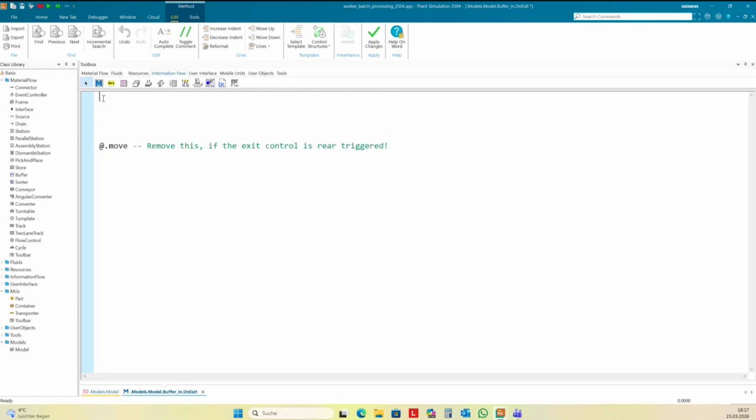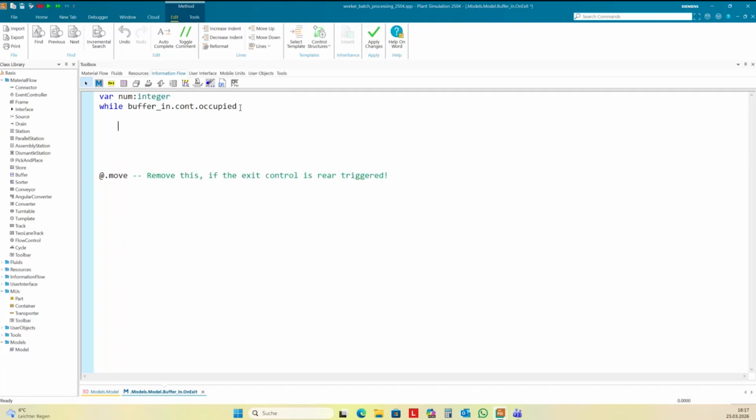Finally, we need to move the box. We can use a loop for the first step. A loop that is running until the box is empty, or as long as the box is occupied.